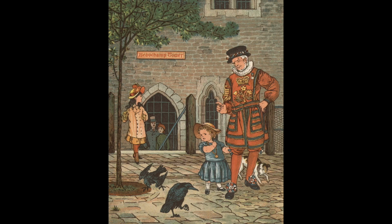arranged for many of the tower's animals to be transferred to a specialised site in Regent's Park. Today, we know that location as London Zoo. Within a few years, the tower's menagerie was empty. All of its animals had been rehomed either in zoos or in circuses. Today, the tower's only official beasts are the ravens, who probably deserve their own video. They still very much rule the roost, pun intended. The yeoman warders and their families who live within the complex do also have their own collection of domestic pets.